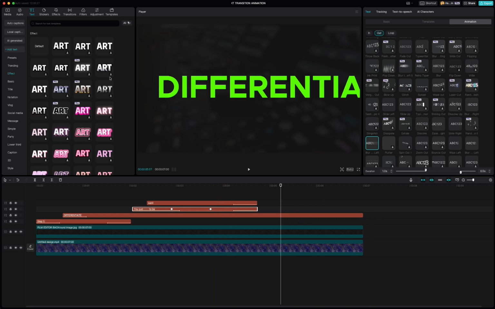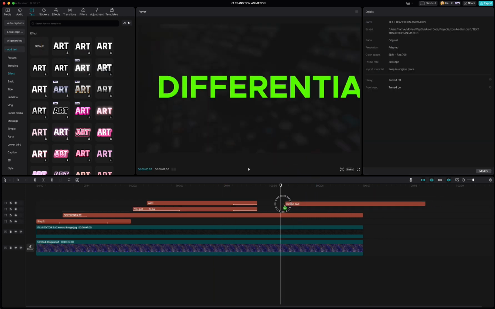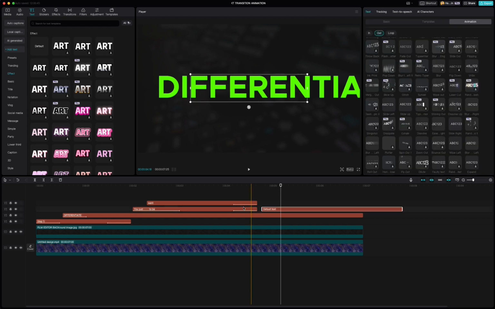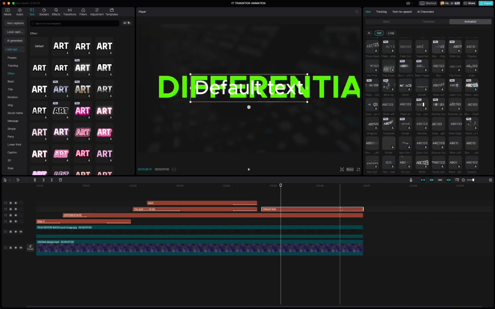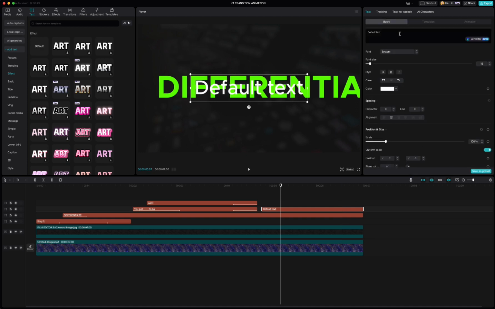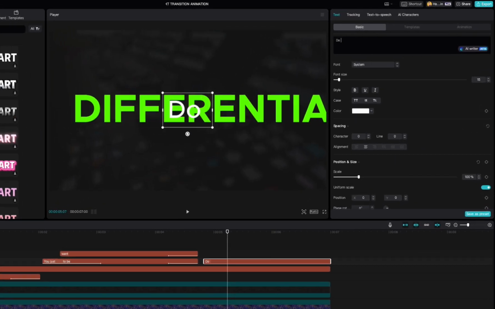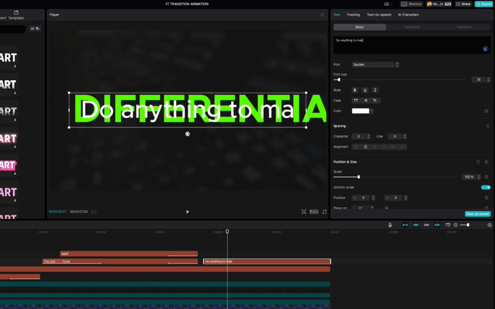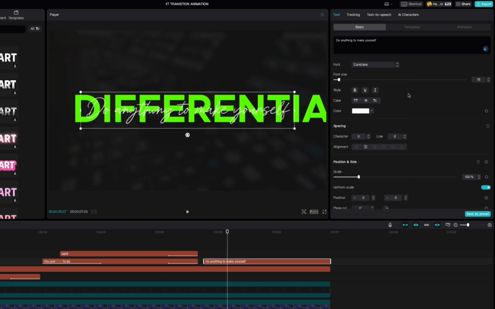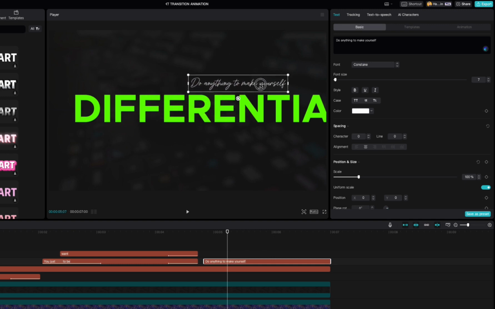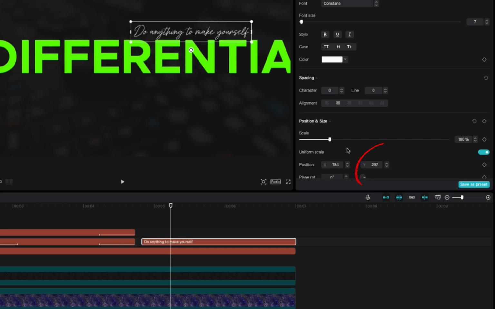Now we're gonna have that last set of text come in after that. So I'm just gonna drag in a new text layer. It's gonna come in after those set of texts exit. Let's line it up at the end right here. And this is gonna be the last set of text. Go ahead and type that in. Set your font. In my case, it's gonna be the same as the other font. We're gonna scale it down to the same size. And it's going to be positioned at the end of the text right here. And I'm keeping in mind that y-axis here.